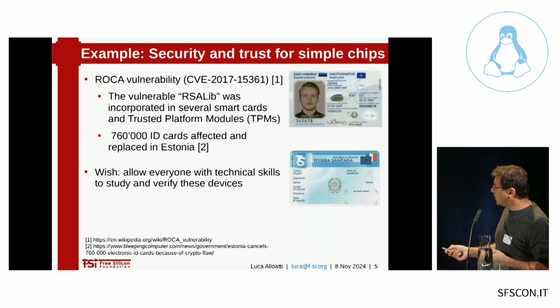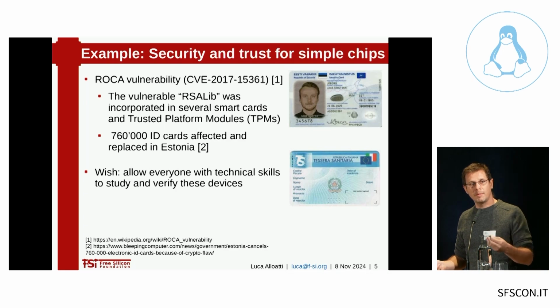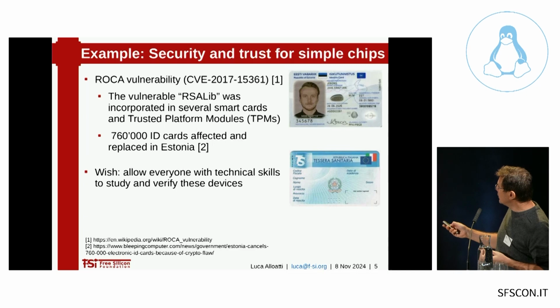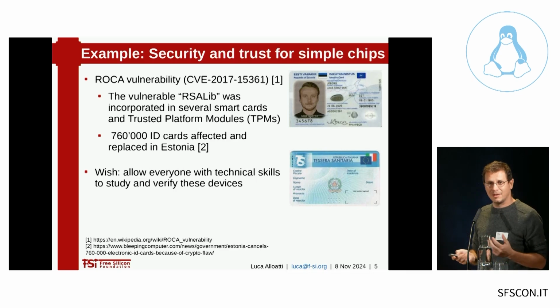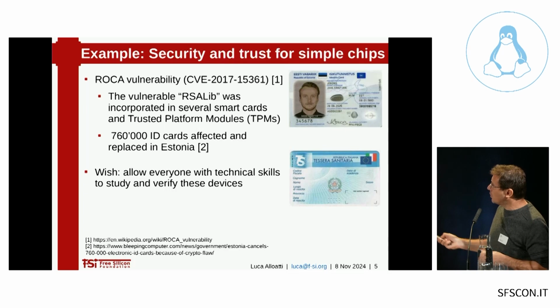It does not need a chip to be very complex, like a microprocessor, to contain hardware vulnerabilities. An example of this is the identity card of the Estonian government, which was affected by a pretty obvious vulnerability. It was not disclosed in the public, therefore people could not review it. But later on it was discovered and led to the government to take back almost 1 million identity cards.